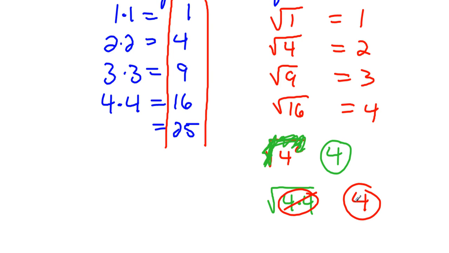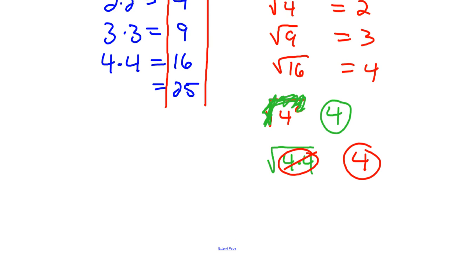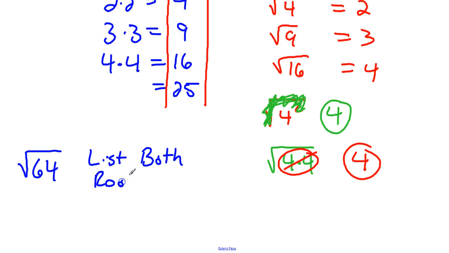But they just have you go back and work through those. Sometimes they talk about finding a square root, because you actually could get 2 numbers here. If we were to square root 64, and they say list both roots, or list all roots with an S, the square root of 64 would be 8 times 8. Technically you have a positive 8 and a negative 8. In some of the questions, they'll ask you to list both square roots or list all square roots. That means they want 2 answers.